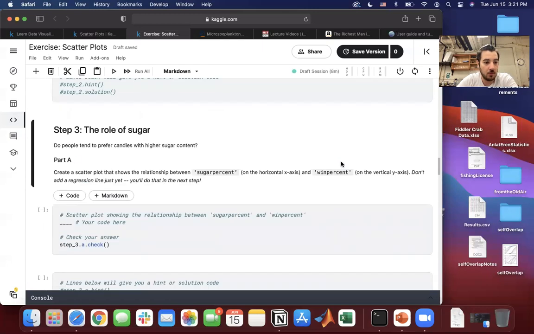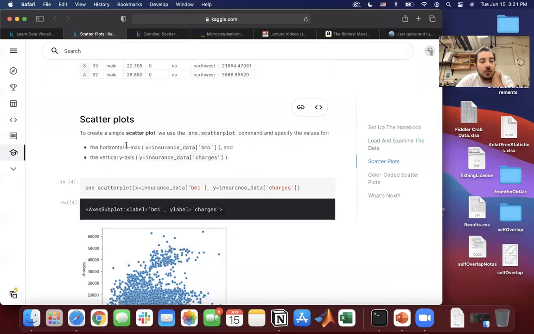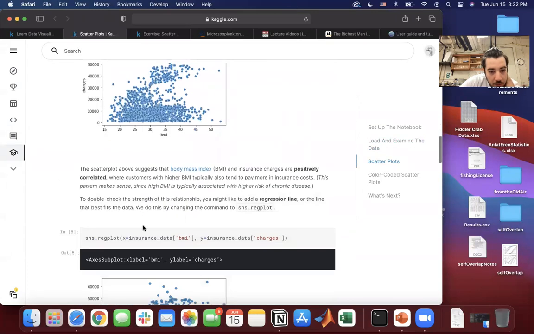Okay, so let's go back to the example. To create a simple scatter plot, we use the sns.scatterplot command and specify the values. So sns.scatterplot with x equals insurance_data BMI and y equals insurance_data charges. And I don't see anything about labels.